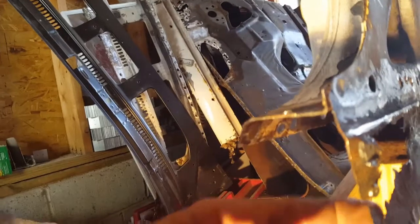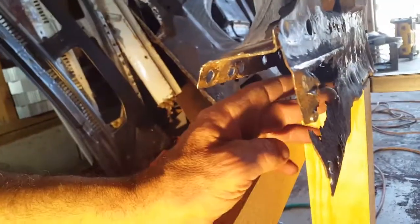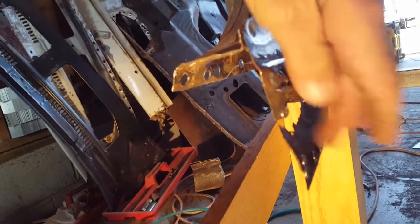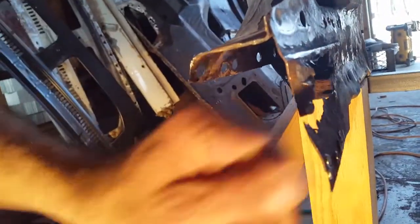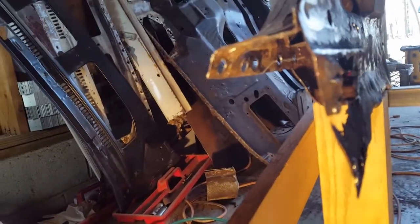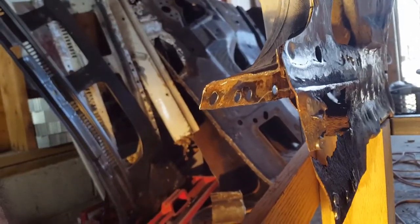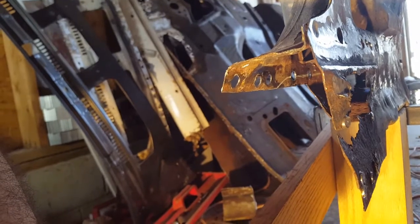This piece is going to have to get cut out, and I'm going to have to weld another piece in there because this piece is totally shot, you could see. So I got to cut that away. I'm not going to clean that up because I don't have to. I'm going to cut it away. Weld another piece in there because that piece actually goes into the floor pan.